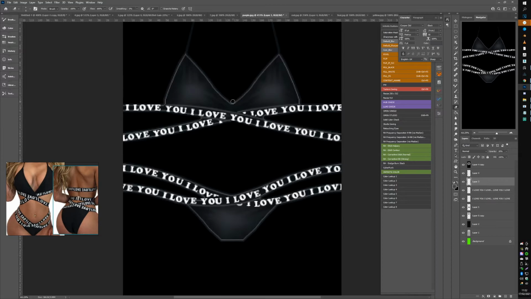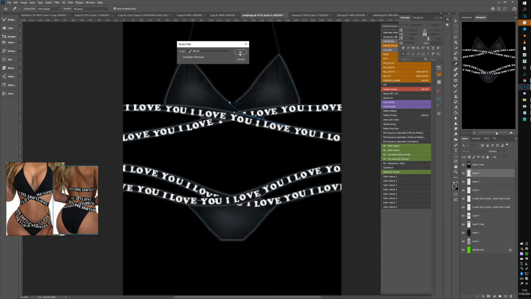Just erase here a bit. Now connect this one to the... make a new layer and again stroke path. Let's try to blend.